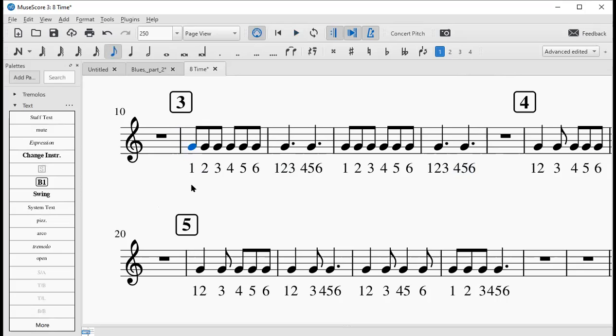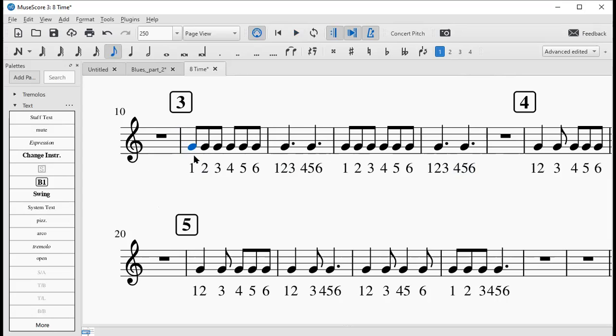Okay, so this is an example of where it makes sense to change how you count based on the rhythms that you're seeing. In the first measure and the third measure, it makes sense to count all of these eighth notes: 1, 2, 3, 4, 5, 6. In the second and fourth measures, though, it makes sense, as long as you understand what's going on, to count the big beats, or 1, 2.